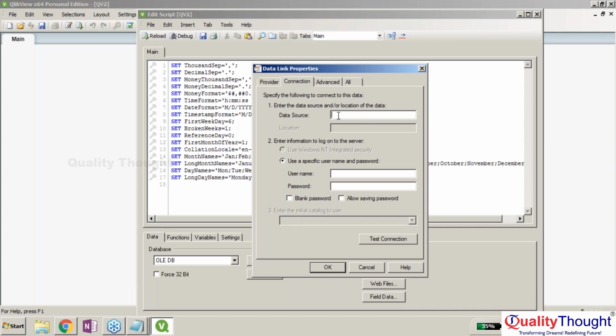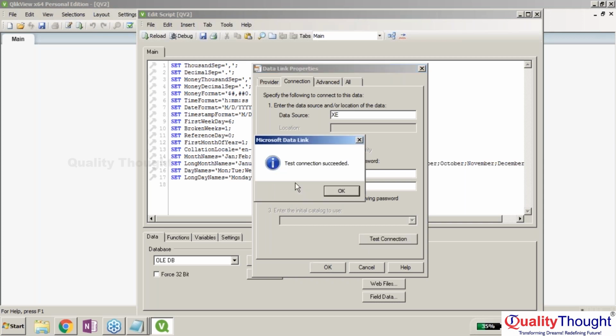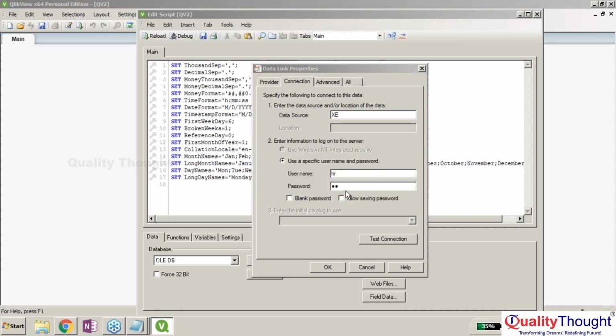Data source is XE, username is HR, password is HR. Test the connection. Test connection succeeded. Say okay.